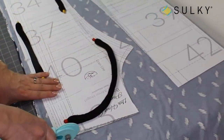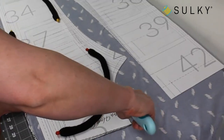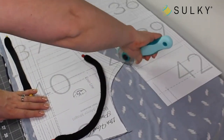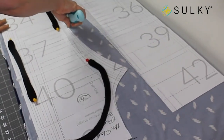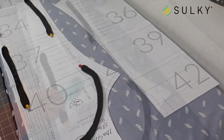I like to use a rotary cutter to cut out knit fabrics. It's just much easier and more accurate than scissors. When you're dealing with stretch fabrics, they like to stretch out of shape when you're using scissors, and so rotary cutters are just a little bit easier to manage.